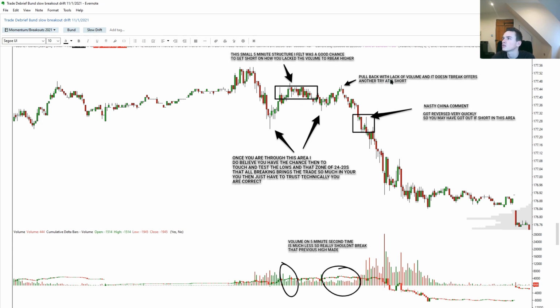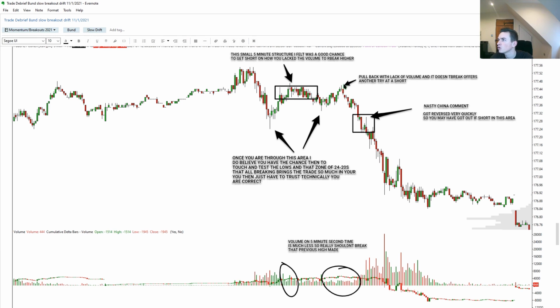So this is why I called it a drift, because I sat there and pretty much watched the whole of this, trying to understand that if you're technically right, then there's no reason why you should be getting out, because it comes down to, it's doing what you think it should be. The market's going where it should be going. You could understand if it traded and then it didn't want to go, you'd be able to, in the price action, probably see why. This is why rewatching ladders is very good.